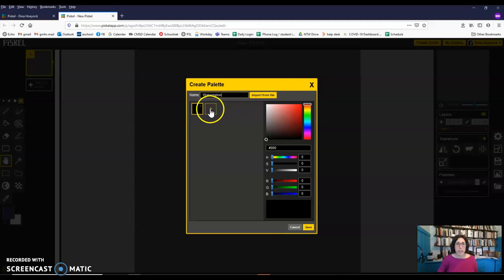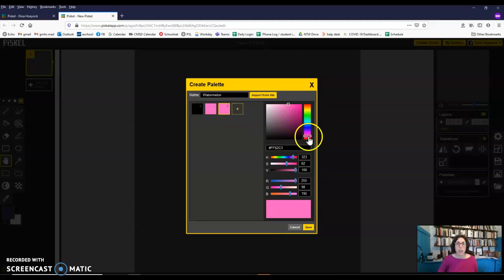And yeah, I need black. Black is good. I'm going to add another color here and make it be a nice kind of juicy pink. That's a little too purpley. There we go. That's a nice pink.